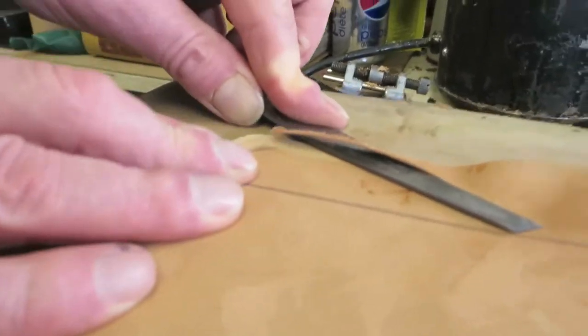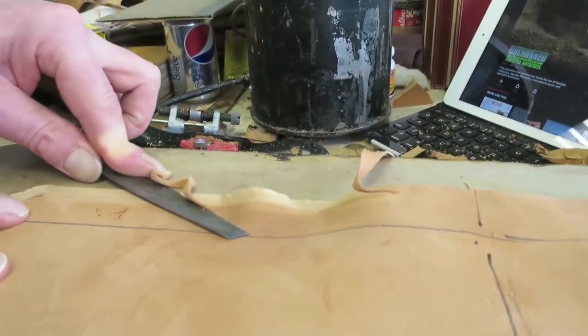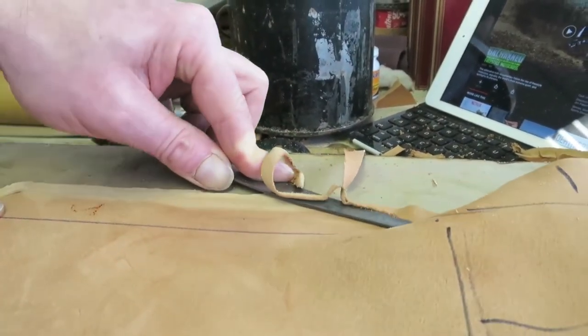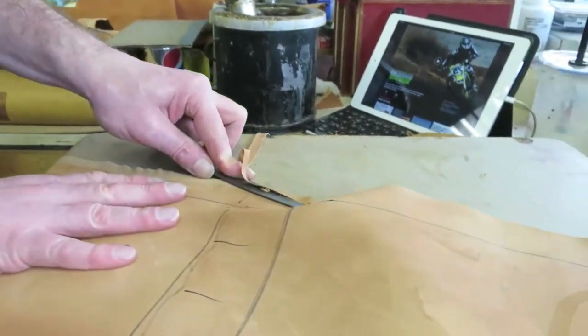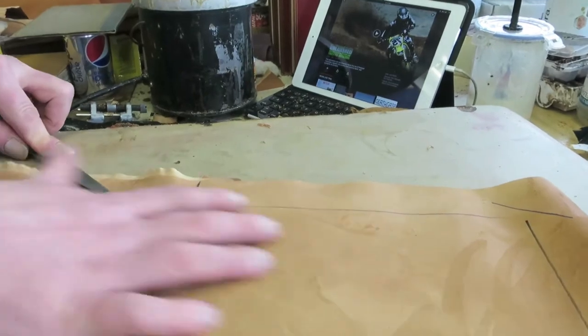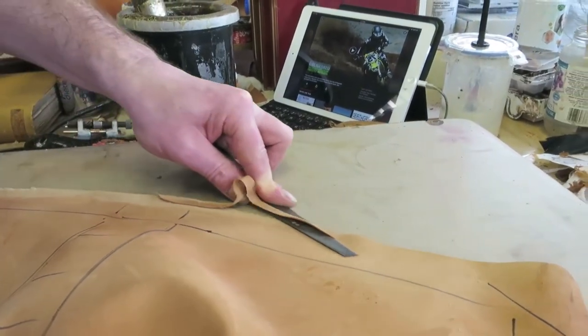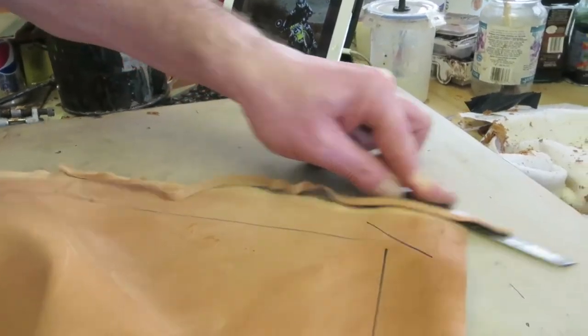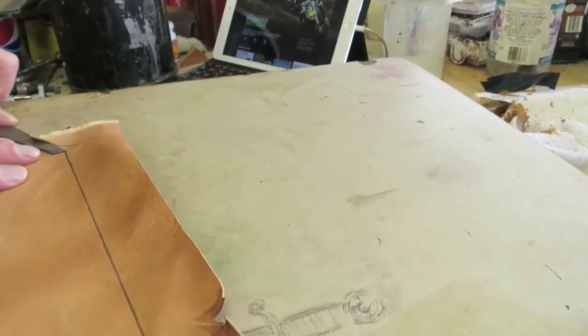And I'll go around edging it before I spoke shave. There's various reasons for that, and one is also with spoke shaving, the spoke shave will run off the edge of the leather, and without paring it you have a step to the leather, and the blade of your spoke shave will hit your paring stone, which will damage stone and blade.